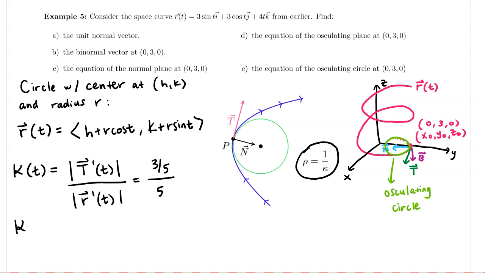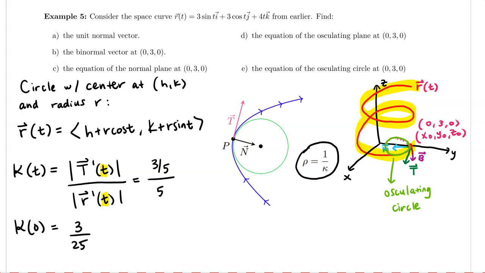And so that would also mean that the curvature at 0 is the same, which would make sense because if you are traveling along this path, even though you are going upwards, if your car started at that bottom point there, you wouldn't be changing the rotation of your steering wheel. It would be the same. So it makes sense that the curvature for this helix is a constant value for any value of lowercase t, including at t equals 0. So 3/5 divided by 5 is 3/25.